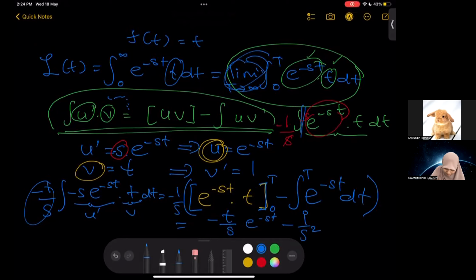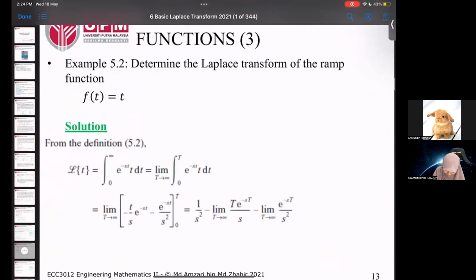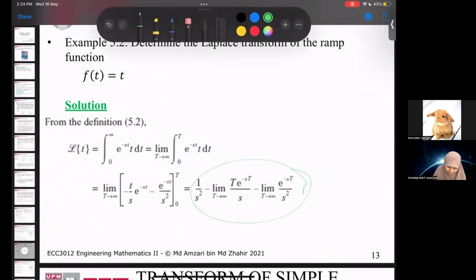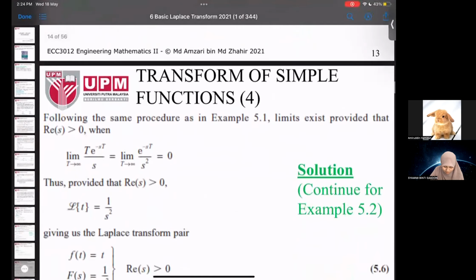Okay, ada dalam slide tu. Which is tadi, so kita dapatlah. Ni saya buat kat tepi tu supaya macam boleh detail sebab dalam slide ni dia macam direct je, tiba-tiba dia terus bagi jawapan macam ni kan. So takut you couldn't understand the solution. So I explain tepi lah macam mana dia integrate tu kan. Daripada sini nak dapat sini ni. Sebab dia macam kena refresh balik cara integration lah. Okay, so you dapat macam ni. So this is the Laplace transform.